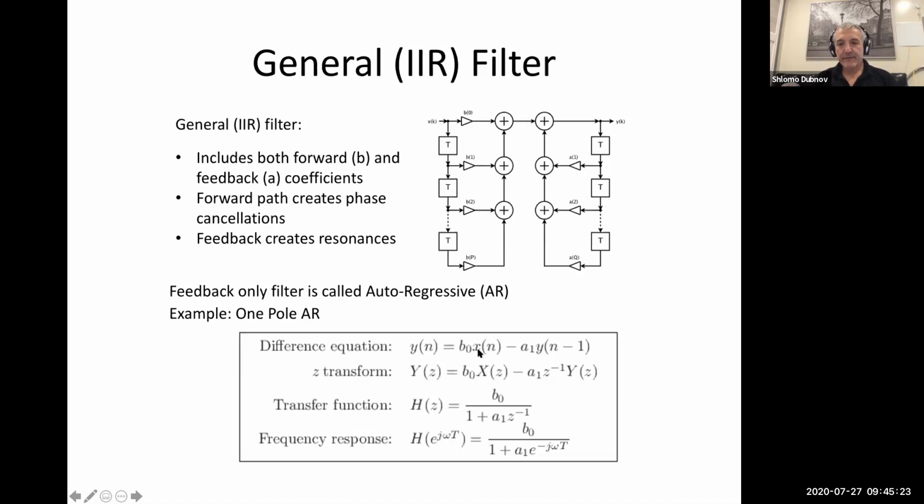So y is a function of kind of a running average on the x's, but the autoregressive part is this, okay? So basically this y also sees a delayed version of its output, y[n-1] times a1, and the convention is that these are with minus. Okay, so there is a little discrepancy here, because the way it's written here, everything is with a plus. So y[n] is these delays, sorry, plus the delays. So there is a little discrepancy here between the plus and the minus.